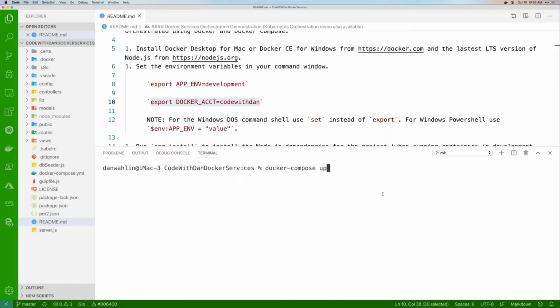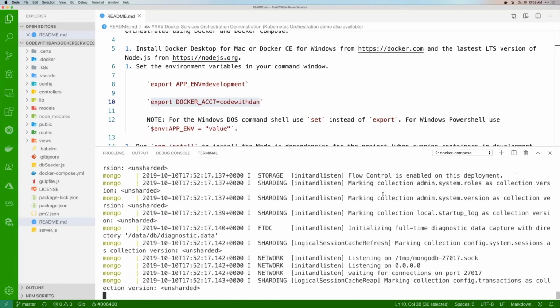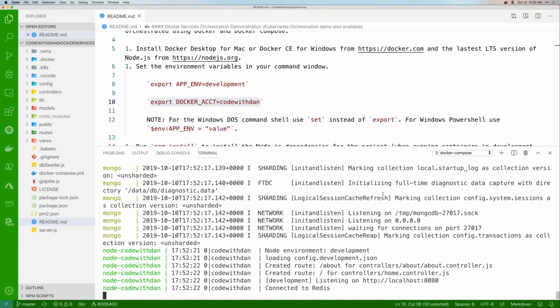Now this is the magic I mentioned at the very beginning, where a big benefit to developers is you can bring this up very, very quickly. So I'm going to do docker compose up, and now I can get an entire environment running locally on my machine that is using the same images I might actually use in production, but yet I'm able to run all this on my machine.